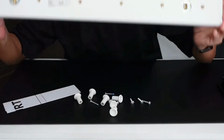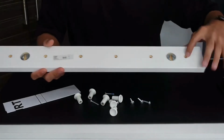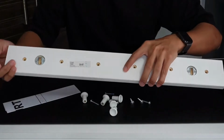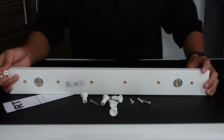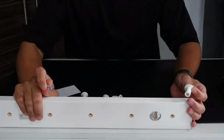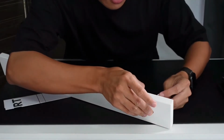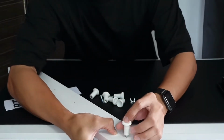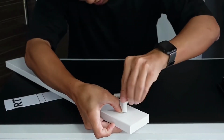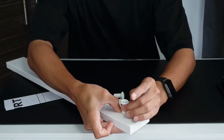Okay, so this is how it looks like. So, these are the holes. Ito natin lalagay yung screws and yung nut. Okay, so let's start to put together. Okay, so like this. Pakita ko sa inyo. So, insert lang natin. Then, it's a threaded screw naman, so mas madali siyang i-rotate or i-lock. Yan.